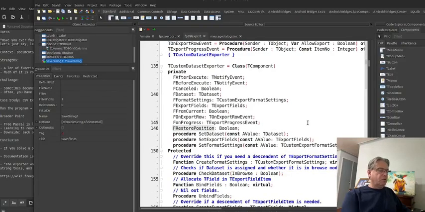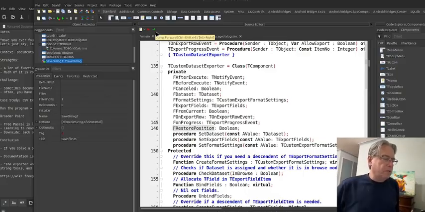Okay, restore position is a Boolean. Okay, that doesn't tell me much either. So what I have to do now is to see what happens if I want to have my export function position the cursor back, or it appears to not move from the current row, once the operation is complete.